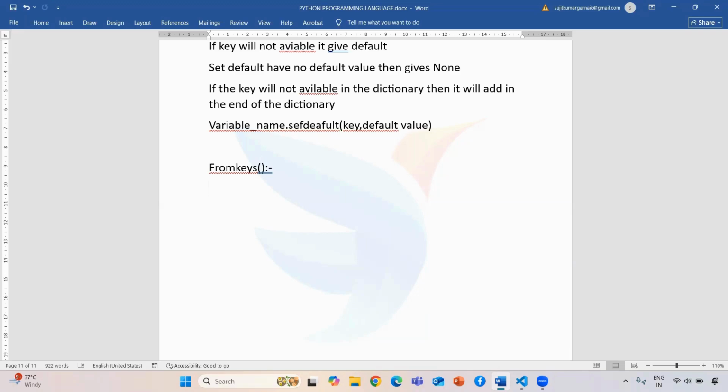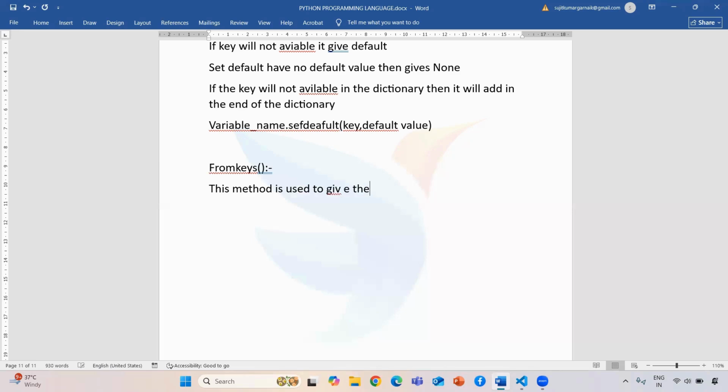Means if you are taking 5 keys, and your requirement is to add the same value to all the remaining keys, then if you are using fromkeys, it will be adding the common value to each and every key.